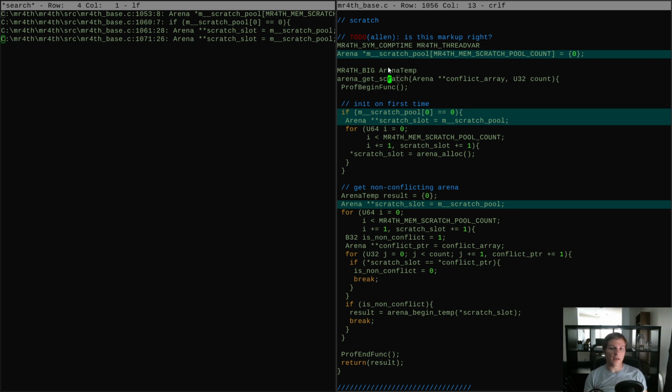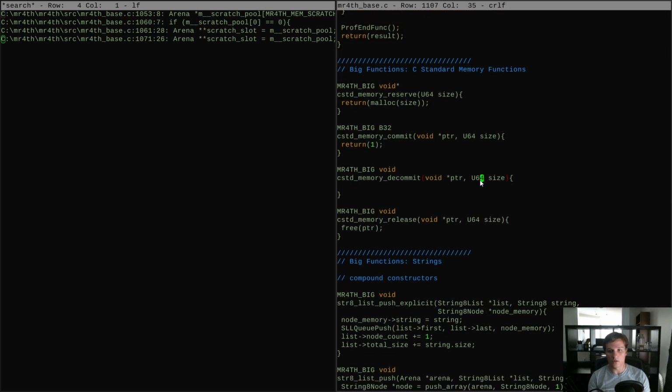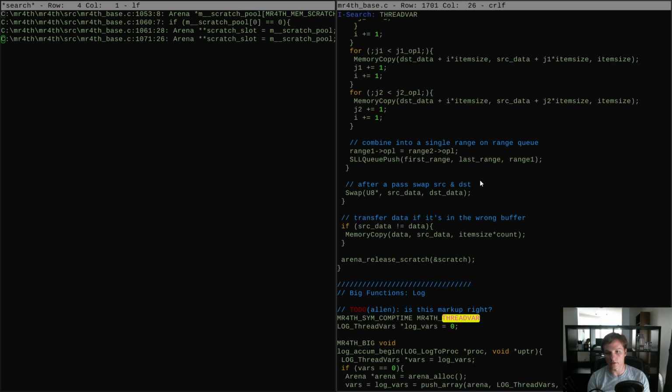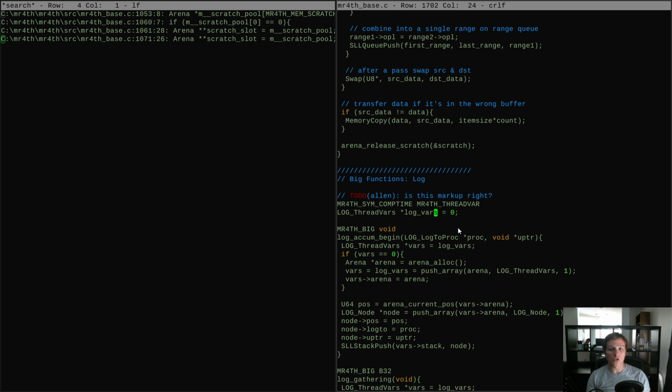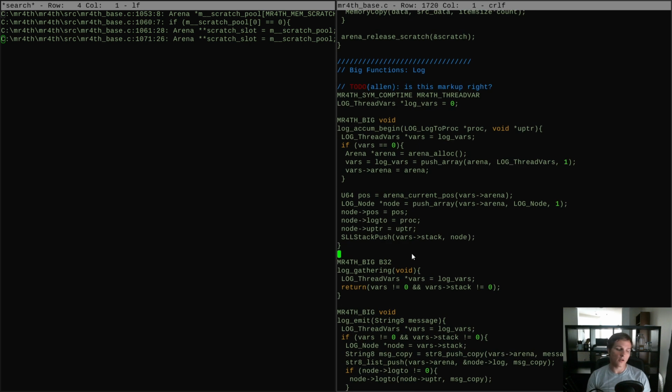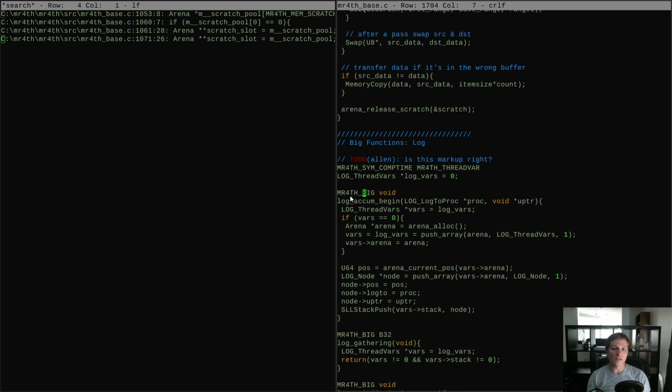Because then, on a single thread, you would get a separate set of scratches per object file, which is a performance bug, not a logic bug. But look at something else that does thread var here, log, right? You don't want a separate log for each object file. You want a single log. And so they have to become linked functions. These are not just linked across object files to save space. That actually functionally matters in terms of what behavior is generated.